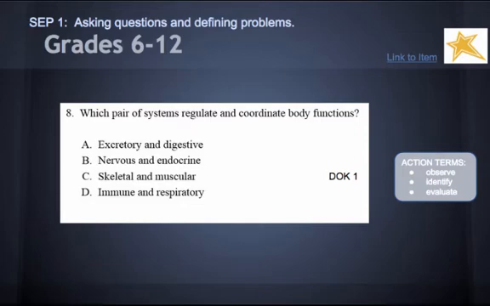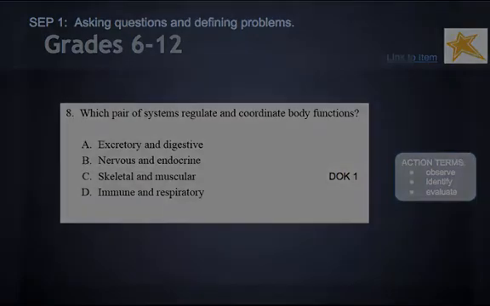In this assessment item, that's aligned to both 6 through 8 and 9 through 12 life science core content, the 6 through 12 grade student must identify the who and the what as they relate to each system, and how the system in the body is related to the regulation and coordination of our functions. This question requires the student make connections among body systems. So they need to think more deeply than simply rote memorization, placing this at the depth of knowledge needed to answer the question at level 1.